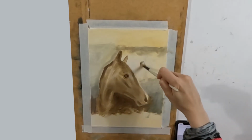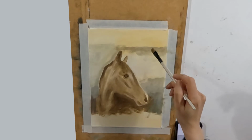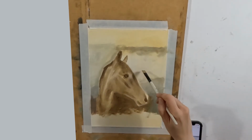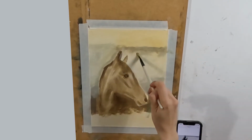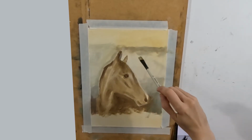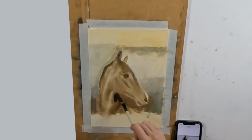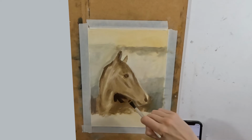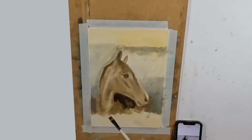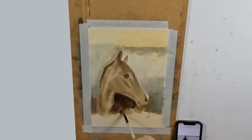This layer really, it doesn't take me very long. It's probably another maybe half an hour layer. And then once I've done it, I just put it to the side and then I have another go at it the next day. So in total, really, the first 2 layers you're looking at no more than an hour. But don't forget also that I have been painting for quite a long time. So it's not a hard, fast rule.